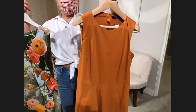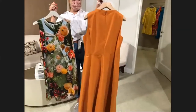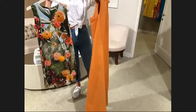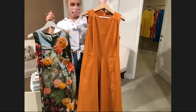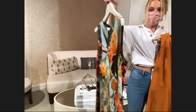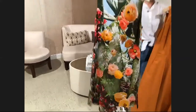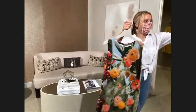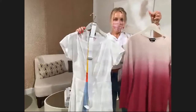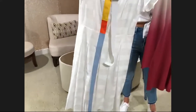So I just wanted to highlight for you, again, with the easy dresses, this Lora Piana rust colored dress. It's under $1,500. It's midi length. It's a great color. And then you have Akris Punto. It's a little bit shorter, but has a very, very bold print. We barely got a chance to see it before everything went down. So now you have the ability to grab it at a great price. We also have an Akris dress for under $2,000. It's white. It's perfect for right now with the color block taping down the center.